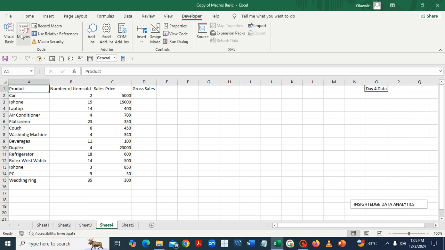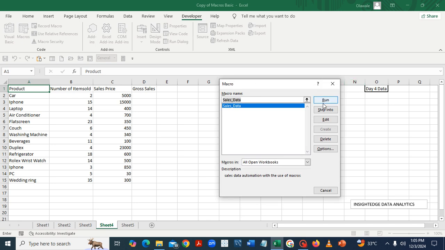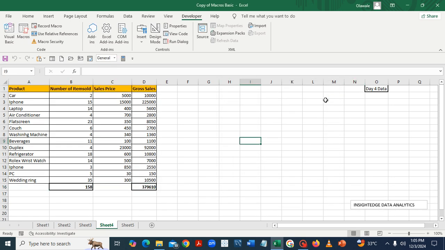So I will go to my sheet 4 and run my macros as well. So go to my macros and run. Can you see here? Number of items sold 158 and the total gross sales 379,610. So I'll move to the next sheet.